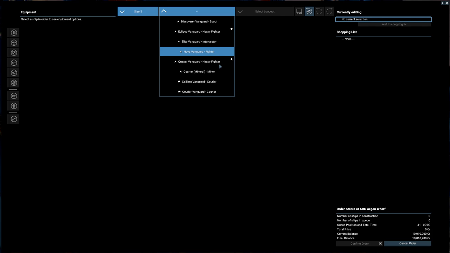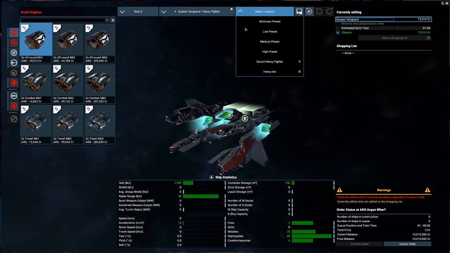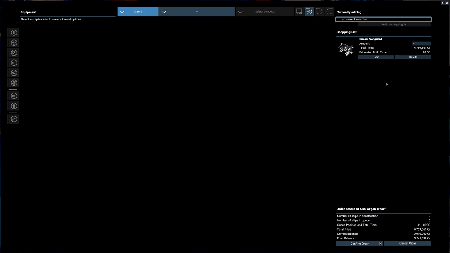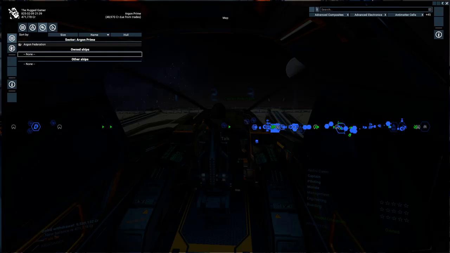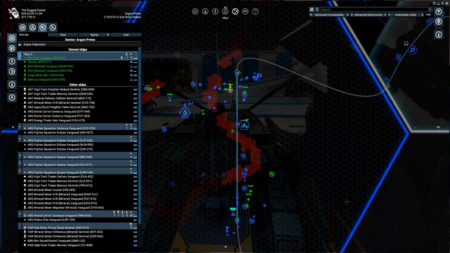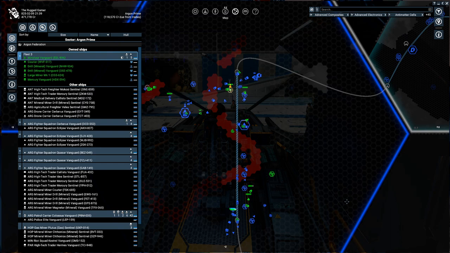And we're going to pick, I like the Quasar Vanguard, I always have liked it. I'm going to set it as a high preset, 4.7 million. So we're going to be able to get two of them. So we're going to add two of them to our shopping list. And that's going to wipe out all of our funds. Now, the reason why I tend to go for the high preset with anything to do with combat is because if you go for low presets, the likelihood is it generally doesn't have much of a way of defending itself. And on a one-on-one, you're more than likely going to lose.